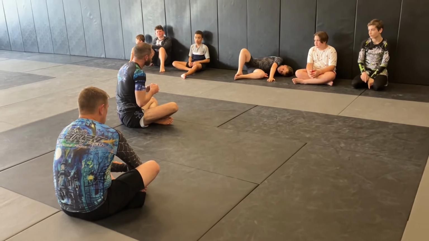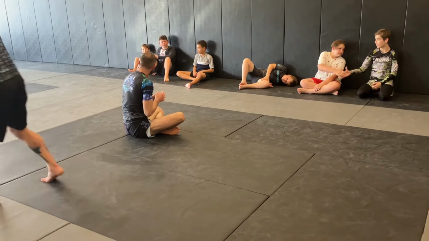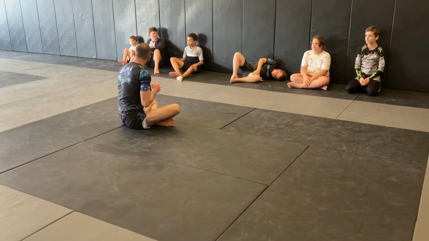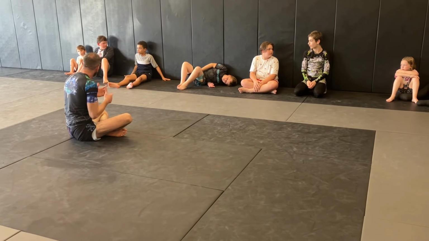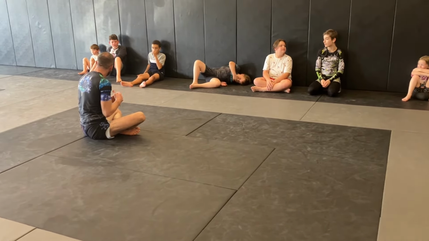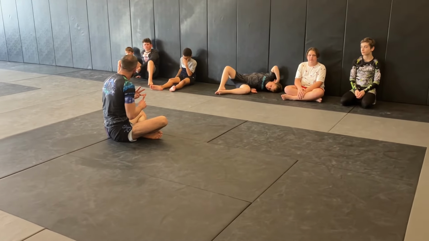You get to go with one of the coaches. All right, so we will do like we normally do, but we'll pair up. One person inside the full guard, one person on the back, right? Bottom person, you're looking for the submission or the sweep. Top person, you're looking to pass.